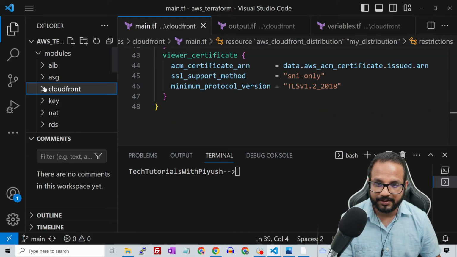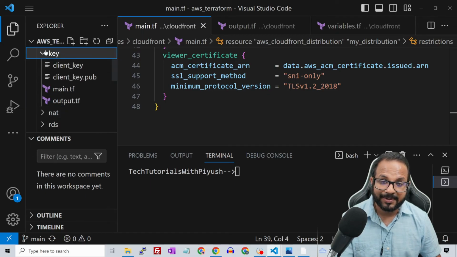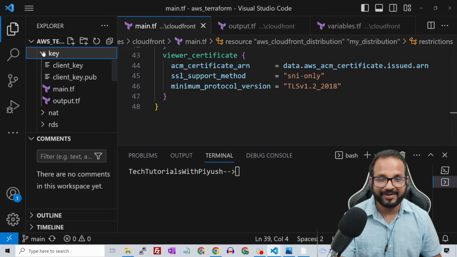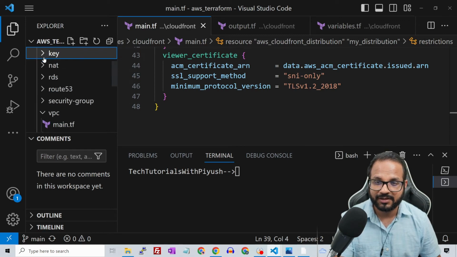It's up to you. And then we have a public and private key pair created because we will be needing some keys. If we are using EC2 Instance Connect, then we don't need to generate the keys. But if we are using any external client such as Putty, then we need a public and private key pair. So this is what we have used.